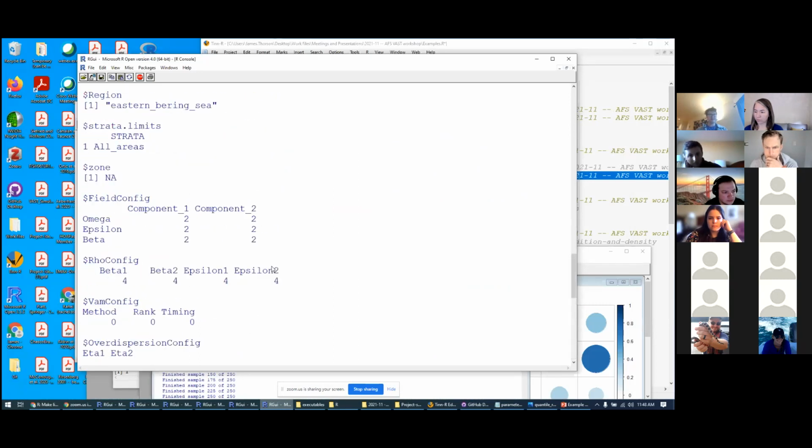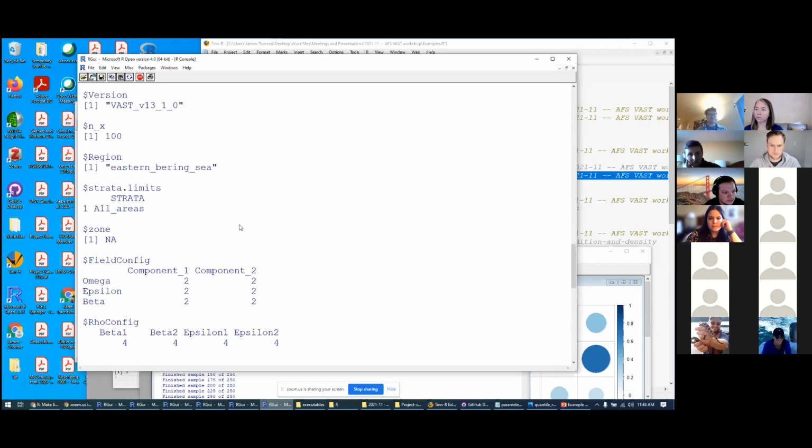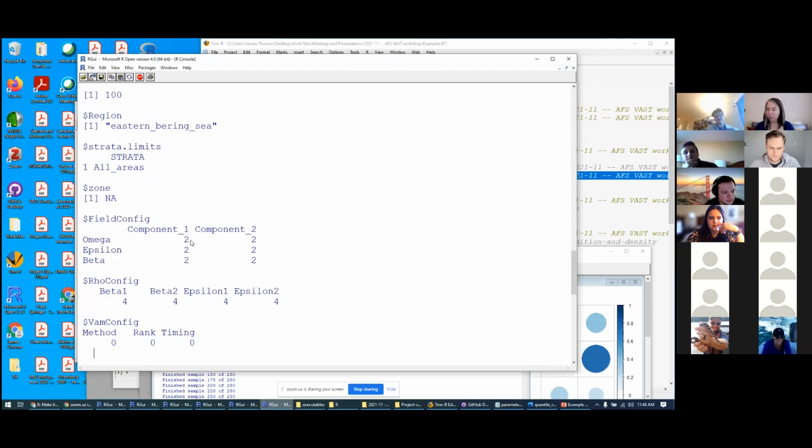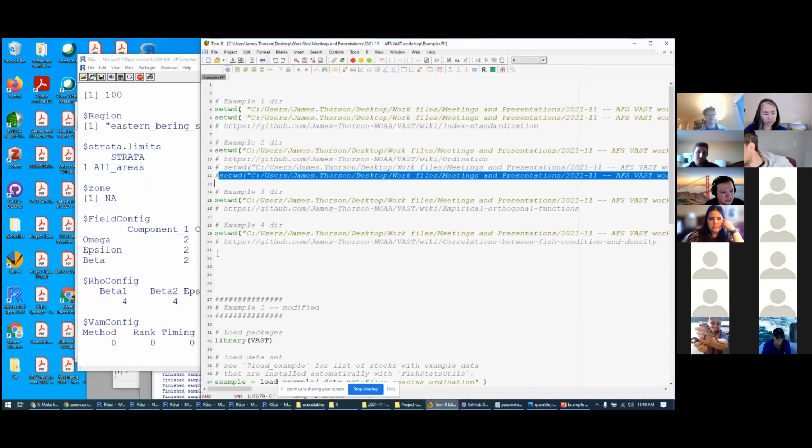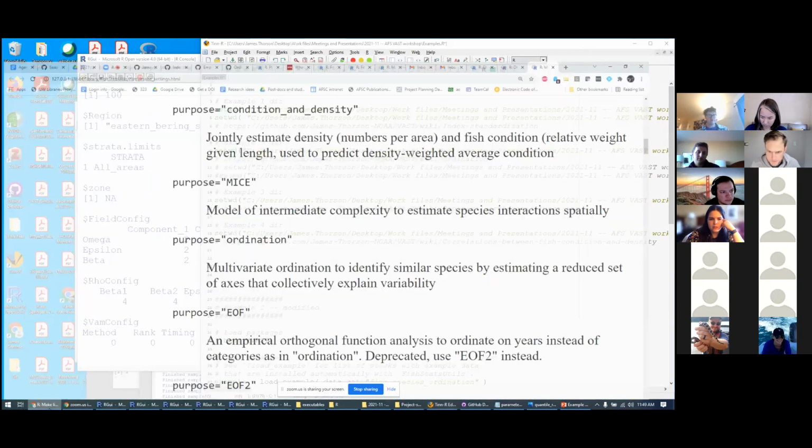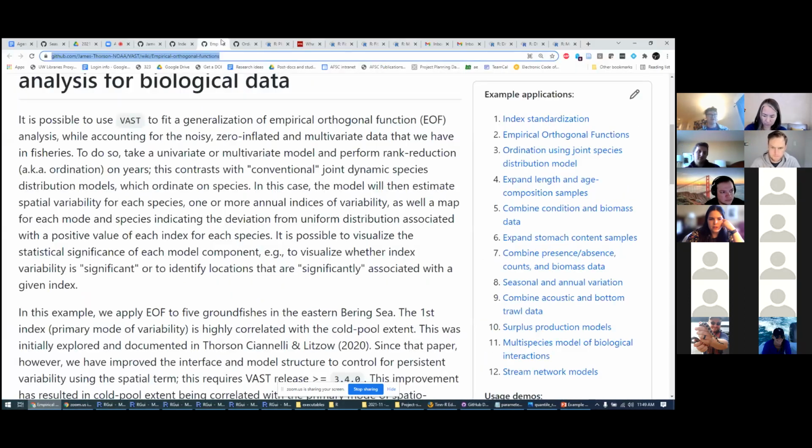And in this case, what's different is this plot factors. So field config is 2, 2, 2, 2. So it's estimating 2 factors explaining the dynamics of 5 species with respect to the spatial term omega, the spatial temporal term epsilon, and the temporal main effect beta for each of the 2 linear predictors. And so there would end up being 6 covariance matrices, and that just seems too much to usefully walk through in this short time.